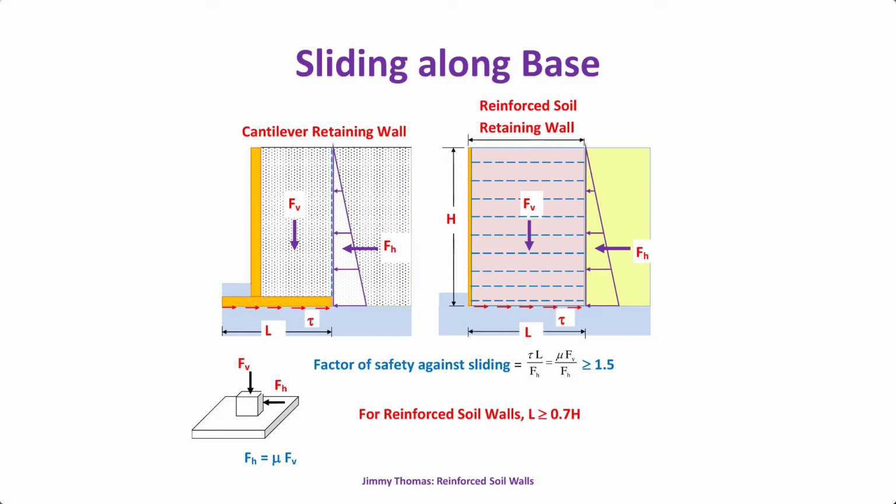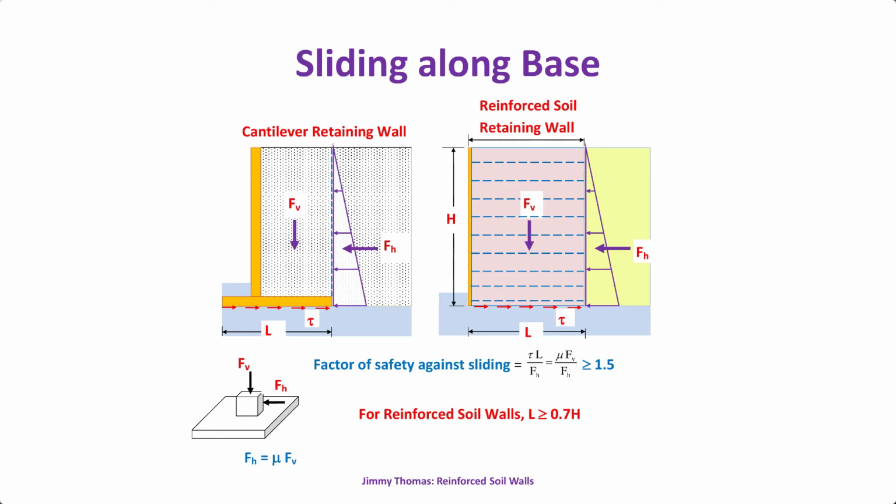So how do we calculate the factor of safety against sliding? What is the resistance? Basically friction into the length. That gives the resisting force. Of course, if some cohesion is there, that can be added, but it is rare actually. Then the disturbing force is the total active earth pressure. So this is the coefficient of friction into the vertical force divided by the active earth pressure, and this is the factor of safety. And normally 1.5 minimum has to be there. But of course, when we use limit state, it will be slightly different. There will be partial load factor, partial material factor, it will vary.